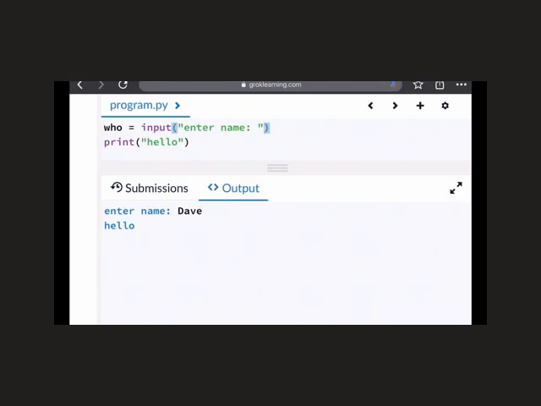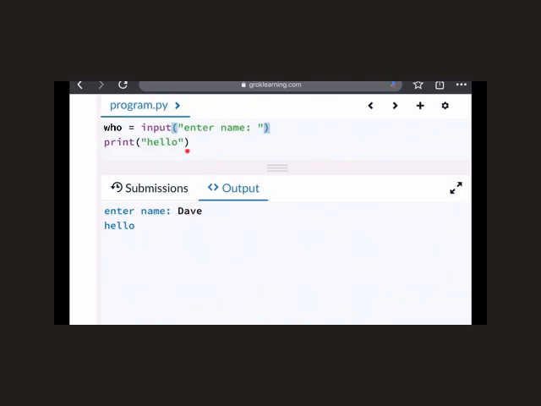Okay, so on the first line, a variable called who, and we can call that whatever you like, by the way. We've just called this who here, equals, so we're making this variable equal to the input that we're going to get somebody to put in, and whatever we put inside the speech marks goes green, and whatever we put inside there is what gets printed out ready for the person to input. So if we put enter name, then enter name appears there. This Dave is what I input just before.